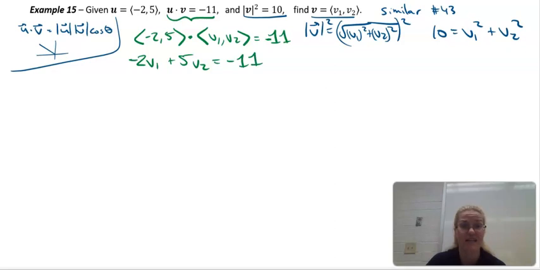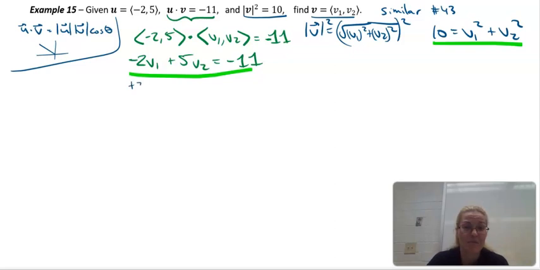So what I've got, that's an equation in v1 and v2. That's an equation in v1 and v2. I've got a system of equations, 2 equations with 2 unknowns. Unfortunately, this one's quadratic, so this is going to be a little bit more challenging than just when I've got 2 linear equations and 2 unknowns. But it's okay. Step 1, solve this for one of my variables.